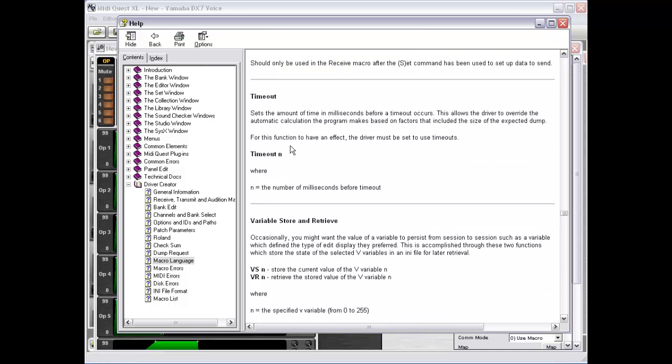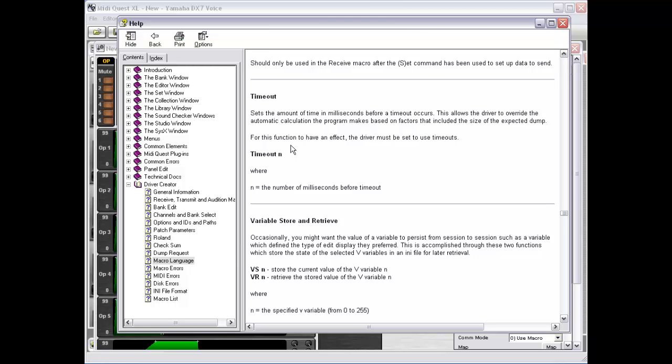Timeout is an interesting one. There are situations where instruments can have dynamically allocated patches. That means you can have a patch 1, 3, 5, 6, 7, but no patch 2. In this case, Midi Quest is going to request patch 2, and there's a possibility that there will be no response.